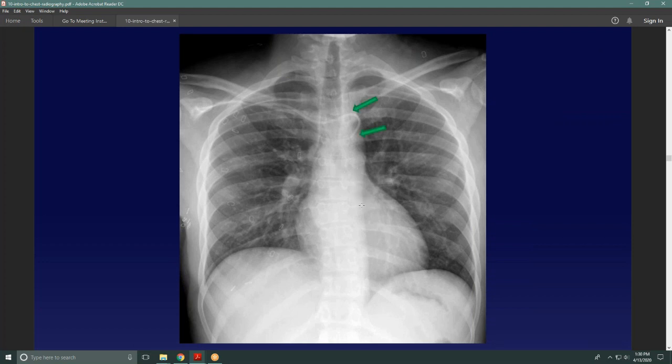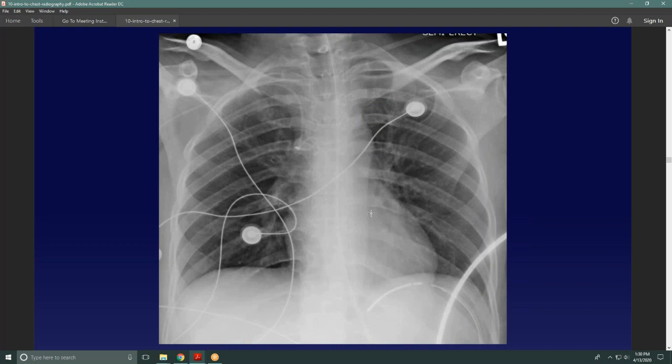Oh, sorry, yeah. So basically this one crosses midline, probably curled in the left innominate vein, okay? How about this one? Any thoughts on this one? Okay, I'm pointing to it now. Any thoughts on where it's located? Okay, this one, I'm sorry, is probably coiled in the azygos vein. The azygos vein lives just above the right mainstem bronchus. It usually tends to be lenticular shaped right above the right mainstem bronchus. And when a catheter forms a loop-de-loop in this location, typically it's going to the azygos vein.